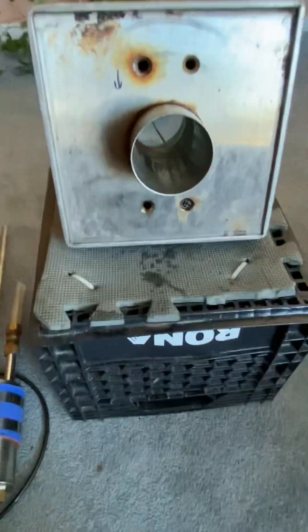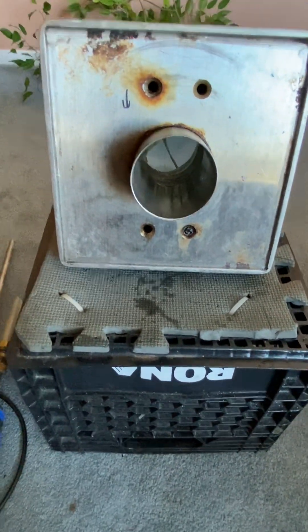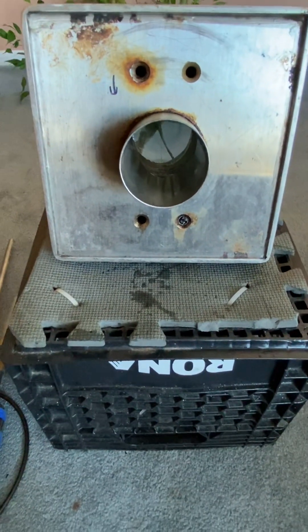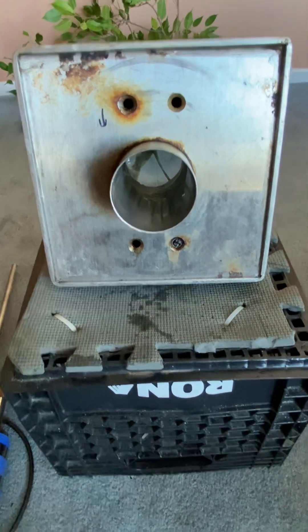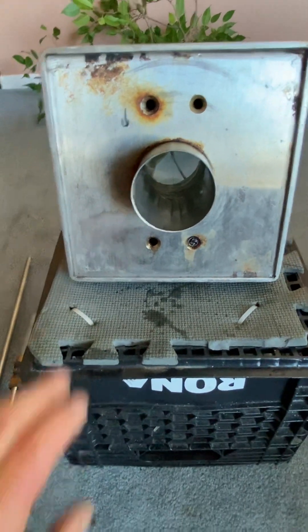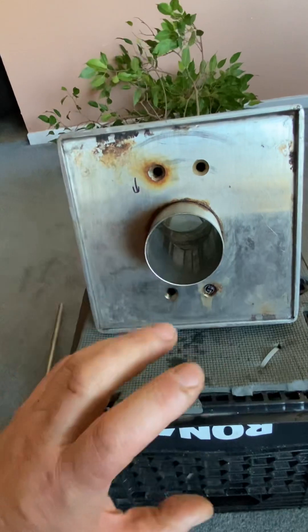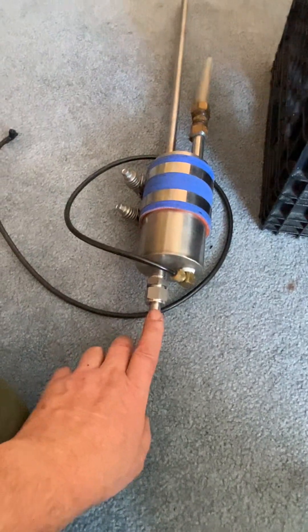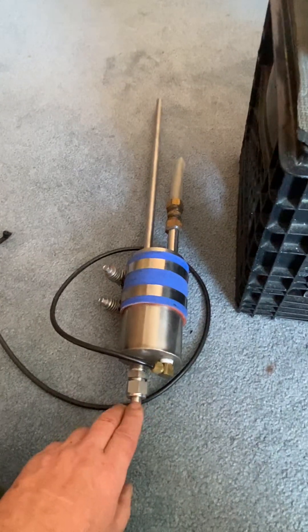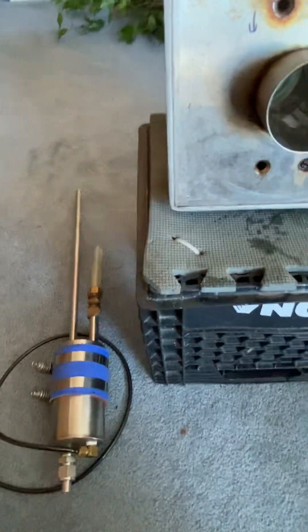Once a year in the fall I buy two of the smallest fancy goldfish I can find at PetSmart — about three-quarters of an inch long, usually a calico and a black moor, for contrasting colors. I stick them in, fill the unit up with water and gravel, tip it back over. It's a bit fussy to fill to the top; you have to add water up through the bottom using either a turkey baster or a garden hose with a nozzle.